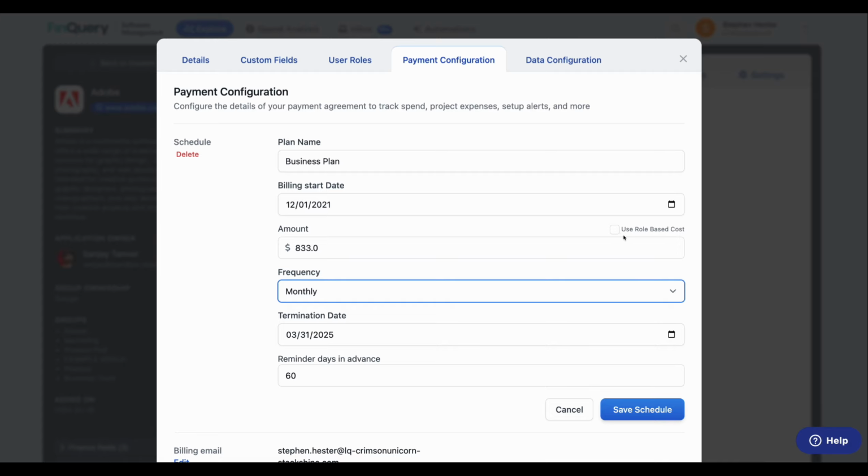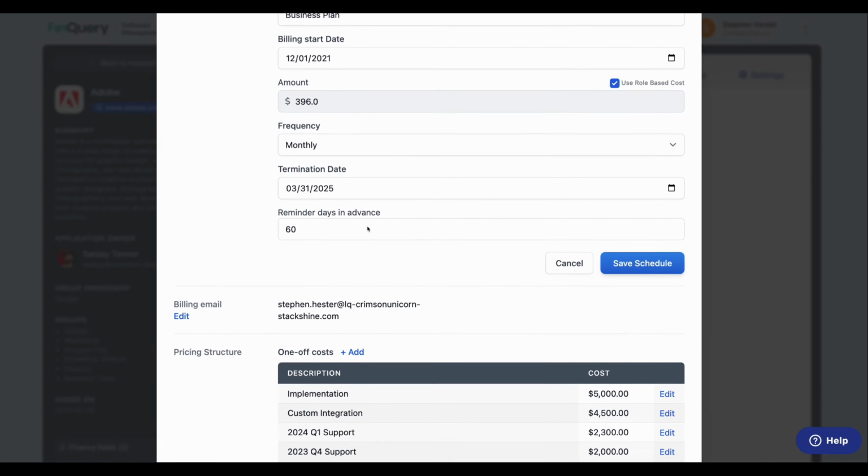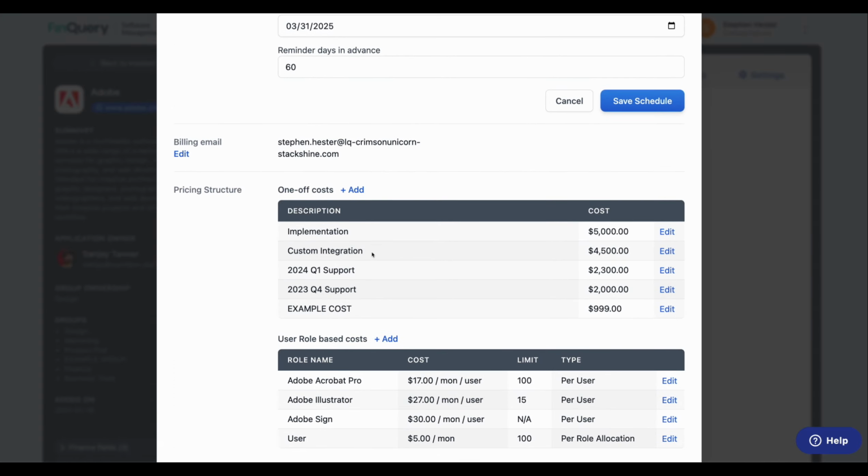I can also use FinQuery Software Management and leverage my utilization data for it to dynamically calculate the expected cost on a month-over-month contract that I may be engaged in. In this case, I can set various roles where I have different cost structures associated to different license types, and the data that's being tracked by FSM is able to provide me an expected cost based on the actual license assignments that may exist within those applications. This makes it much simpler to forecast more accurately and reduces the possibility of surprise billing.